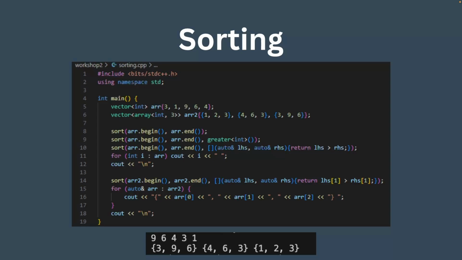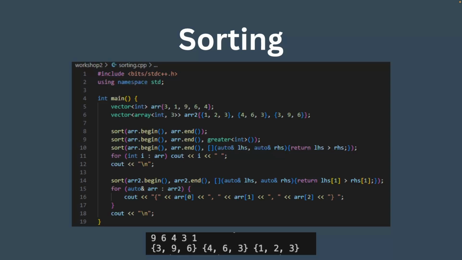So what this ends up being is a vector of 3 length arrays. And so you've got a list of however many sets of 3 integers, essentially. That's what we've got here. I've initialized it to these values, so I've got 3 different sets of 3 length arrays in that vector. I'm just using these 2 vectors for various sorting examples.